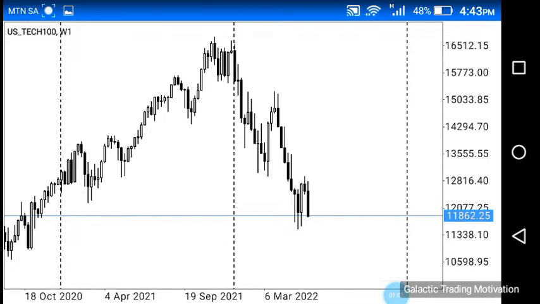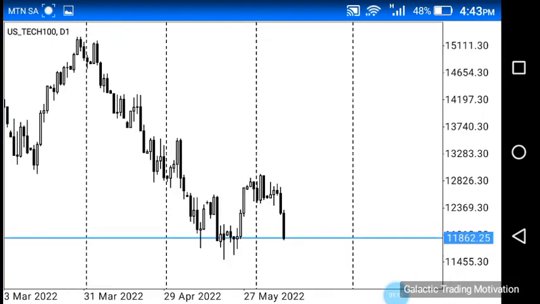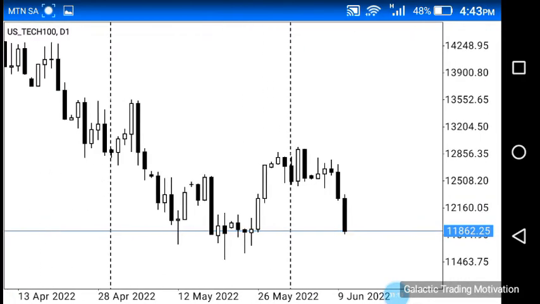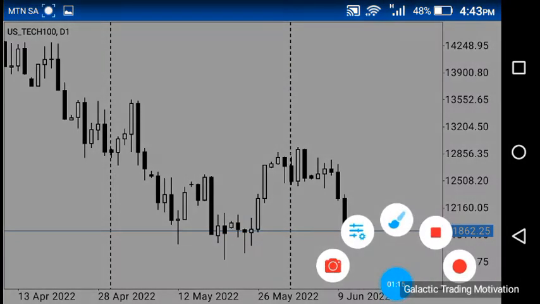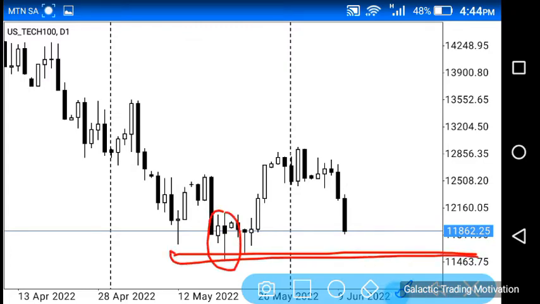So from here, as you can see, I'm on the weekly chart. I'm gonna head over to the daily chart. So here we are on the daily chart. In the previous video that I uploaded, I spoke about this particular area over here, and I said that this candlestick over here, as well as this one, they are both liquidity candlesticks. And what that means is that at some point, price or the market has to get to those points to grab that liquidity before actually reversing, right?